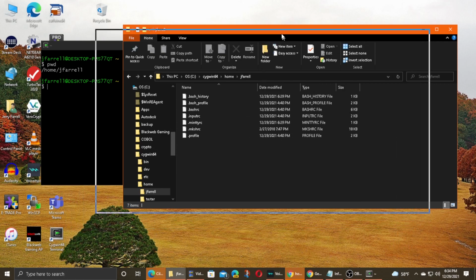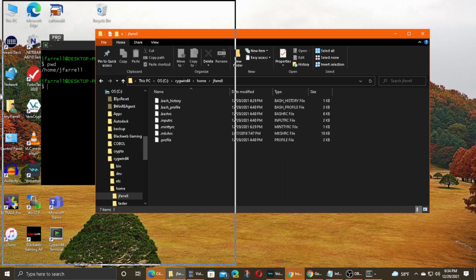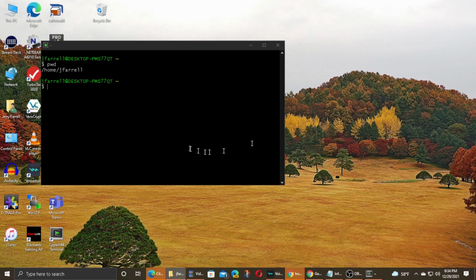So what I'm going to do, there's a .bashrc file that we need to edit. Let me move this out of the way. There we go. So what do I need to do? Let's see.